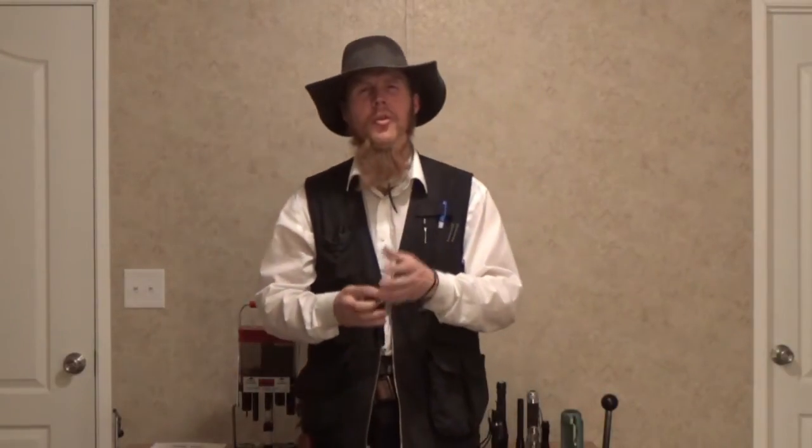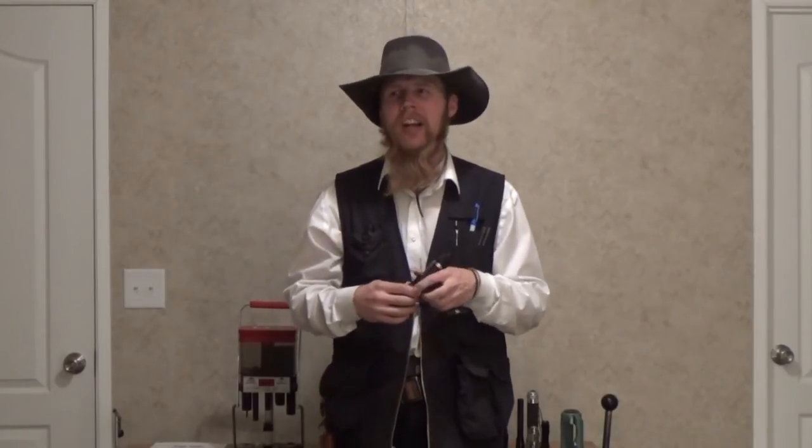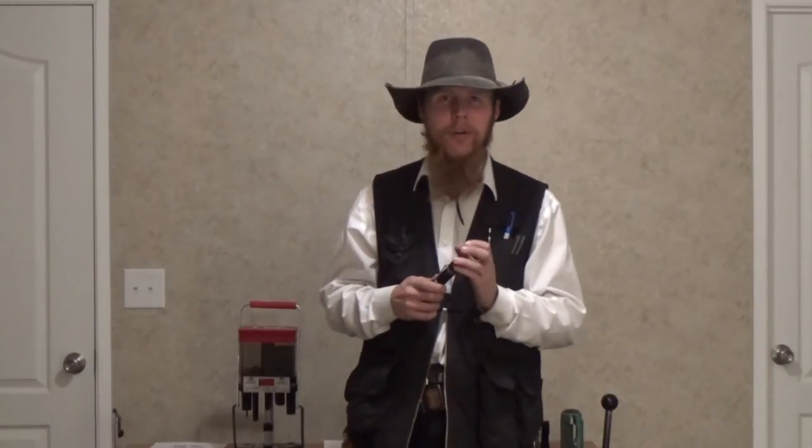Now, the top 2 of those modes are really more novelties than anything else. They are visibly brighter than the 280 lumen setting, but they don't really let you see that much further or that much more of your surroundings, and they reduce your battery life considerably. So realistically, if I'm carrying this thing outside, I'm going to be running it on 280, at which point I get about 6 hours of runtime on one 18650 battery.